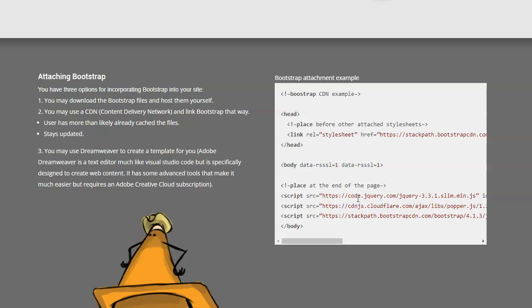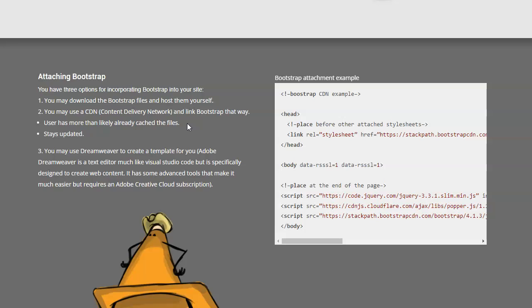And then probably even more so than those, to be honest, is that the users will probably already have the files cached. So what that means is when you go to my website for the first time, you have to download all of the extra CSS and JavaScript and all the stuff that's incorporated with this, at least to each page. But when you go from one page to another page, you don't have to download it again. You already have it in your computer, so your computer remembers it, it stores it, and then when I go to the subsequent pages, it doesn't have to download that again.